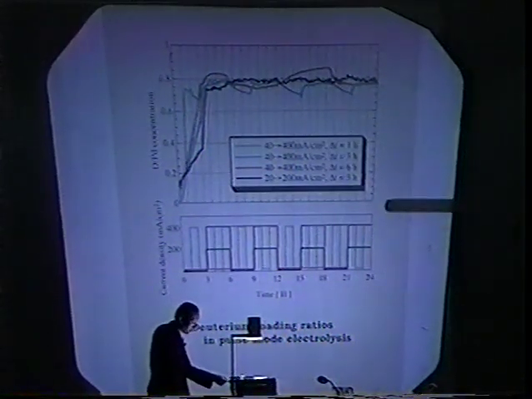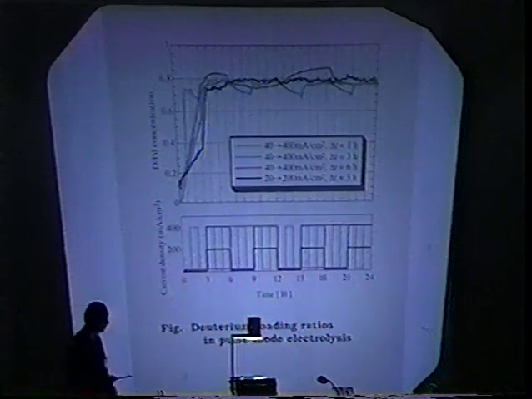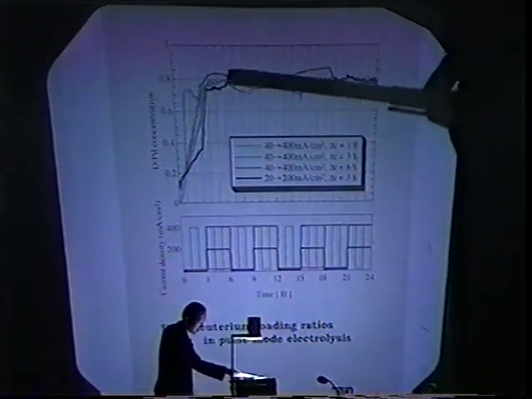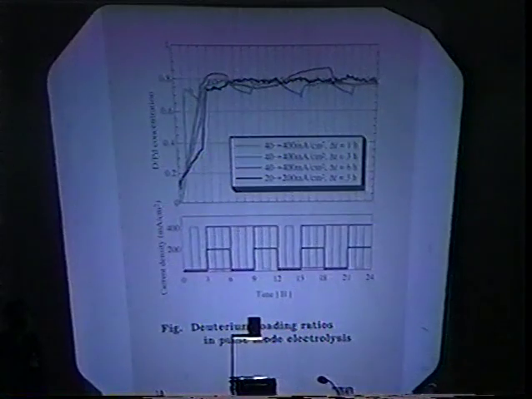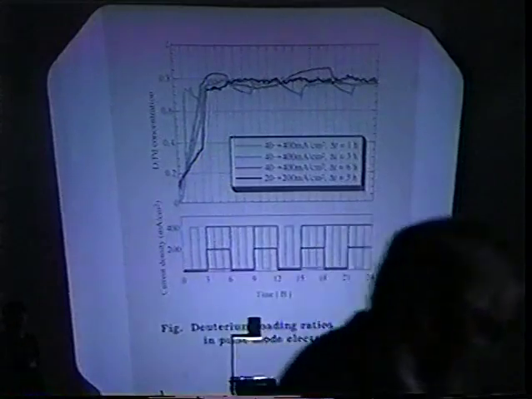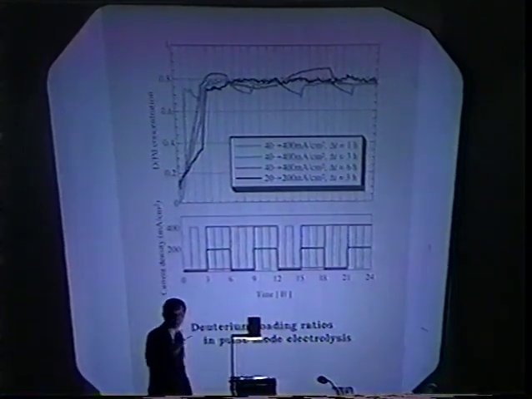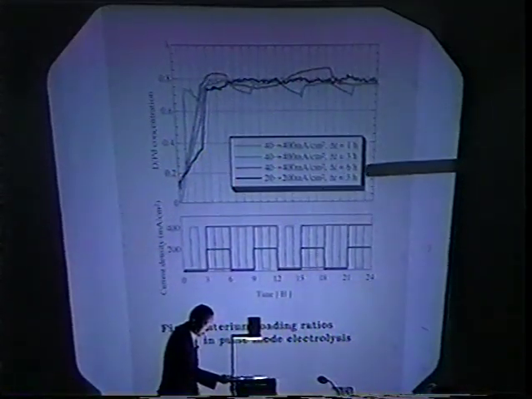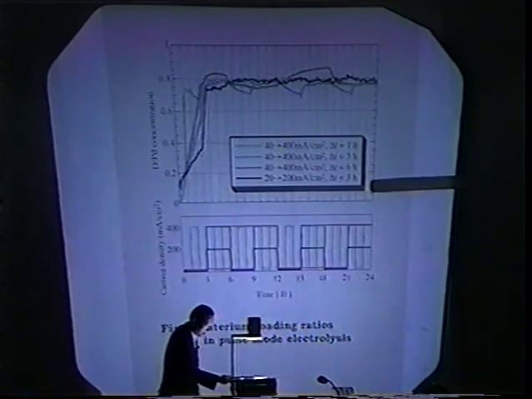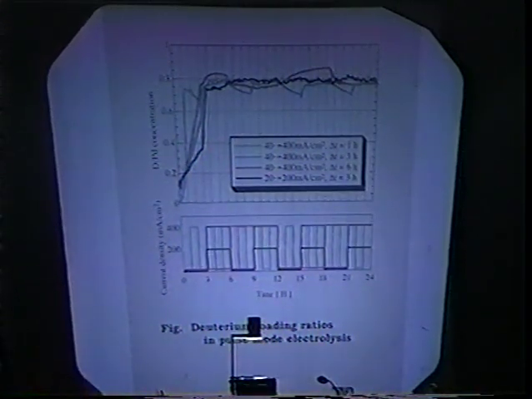But when the repetition time became longer, as 3 hours, we can see these blue lines, the dynamic movement of the loading ratios. I mean, this is a good trace of the dynamic movement of hydrogen isotopes in the cathode. Okay? And this 3-hour repetition time is a very, very important factor we found now. And at 6 hours, the red lines also gave us very appreciable dynamic movement.